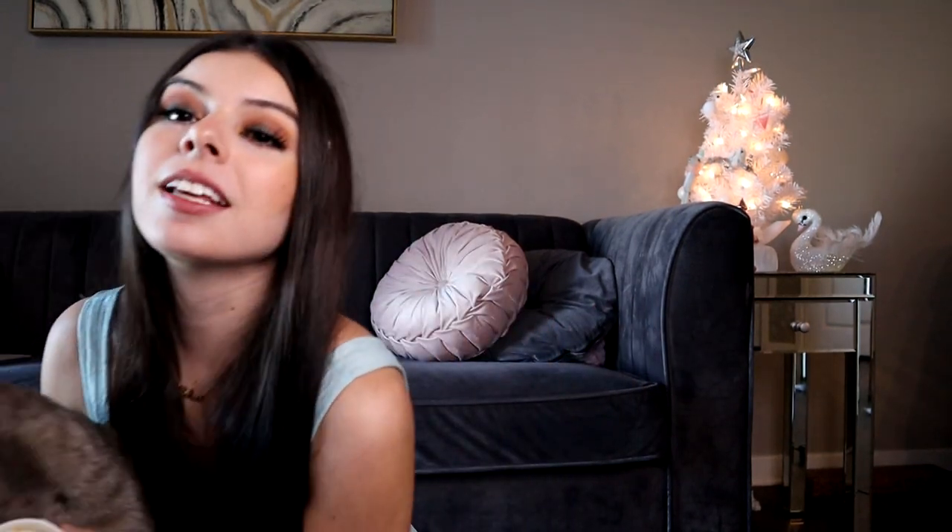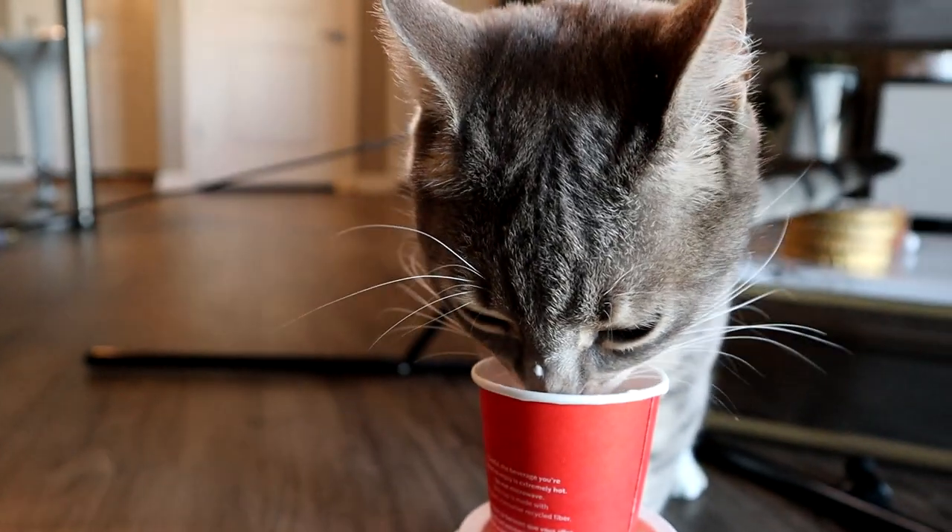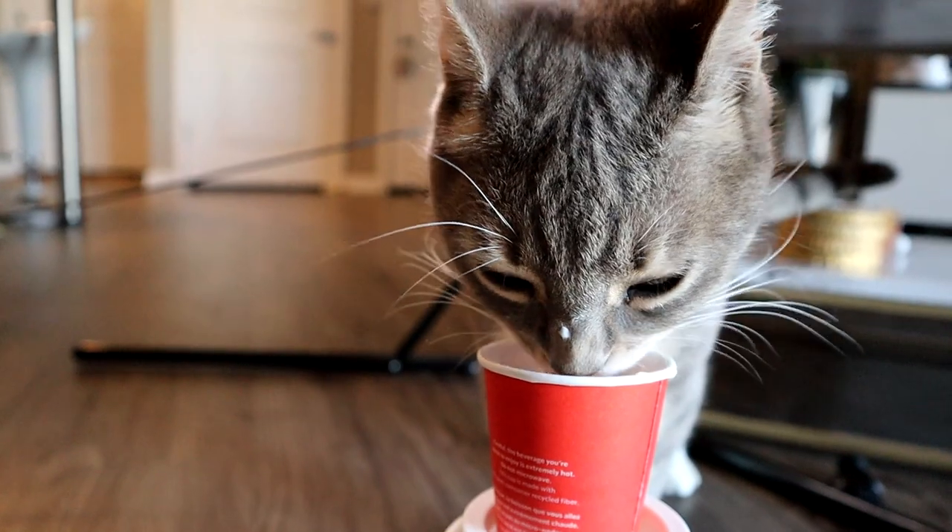Let's see if he'll eat it — I don't even know if he likes whipped cream. He tries to eat all of my food; he's tried to eat my black bean burgers, pasta, and bread, which I don't let him do. Today I'm going to be showing you guys everything that I got for my cat Leo. I didn't have everything I needed for a cat, so I went out shopping today, and I also ordered a lot from Amazon that just came in. I'm going to be doing a cat supplies haul.